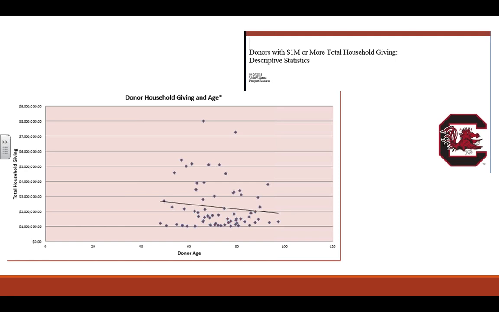So we were looking at the 1 million or more total households giving for the descriptive. We wanted to see some of the questions I wanted to have answers besides what the VP wanted, which was, where did they give their money, and can we look at a graph and figure out if it's time to ask them for another gift again. I wanted to know what was the age. And so my analyst that pulled all the data, and she and I worked together to figure out what the questions were and how we wanted to answer it, did create the scatter plot.